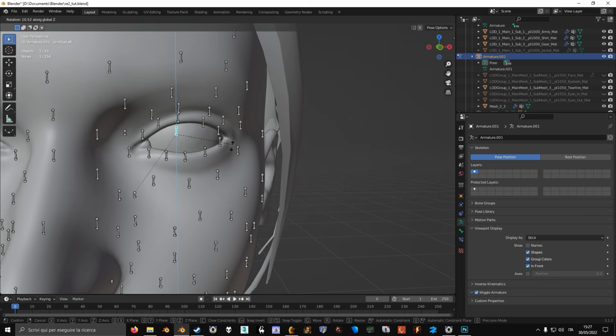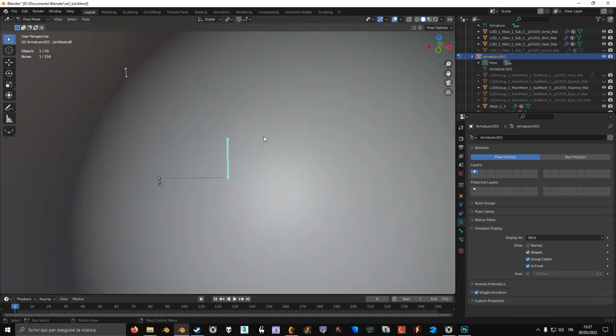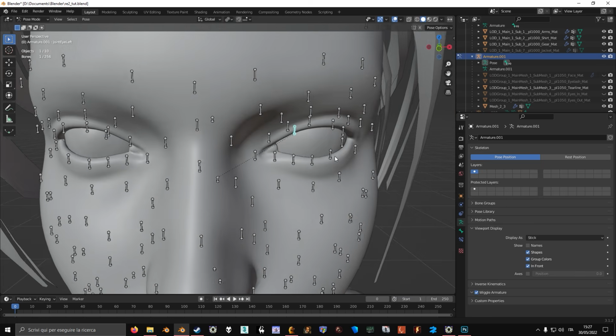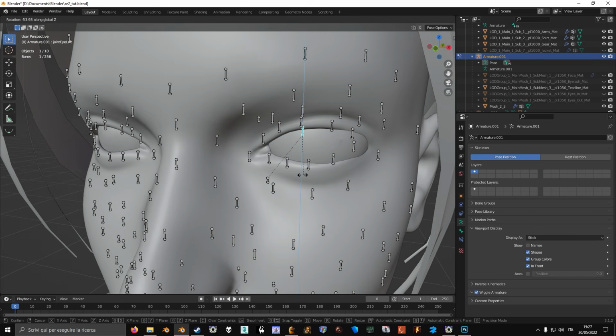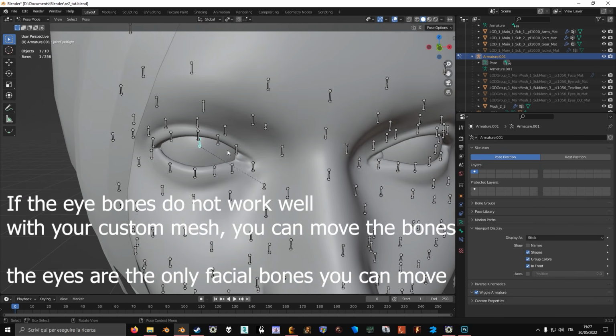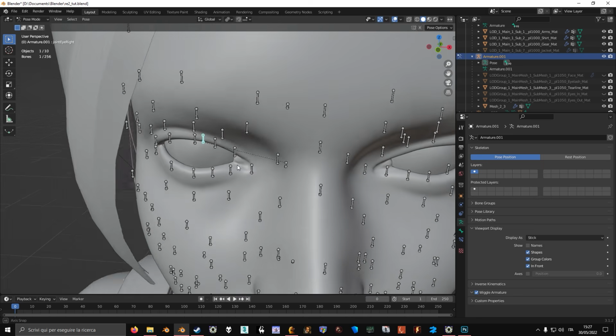They poke a little bit out of the face, but that's actually more noticeable in your 3D program than it will be in the game. Especially this one. This one is not really noticeable. The eye will not rotate too much. Anyway, I think this is the maximum. I think it'll be fine.